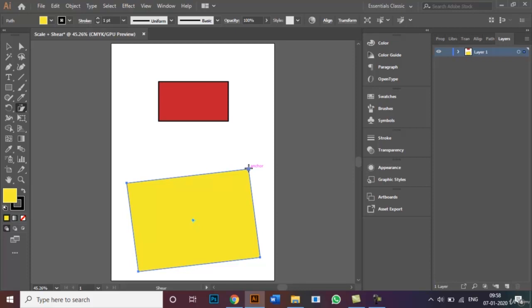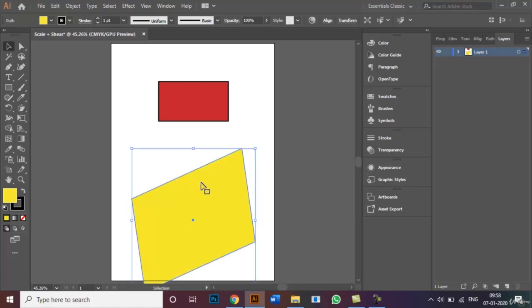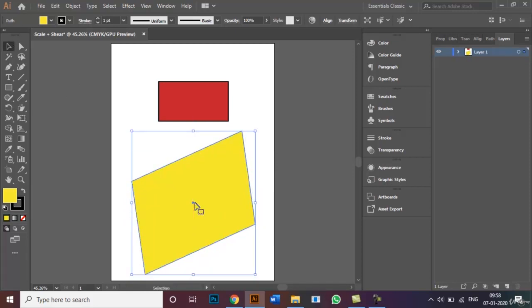You just have to grab one of the points and twist it like that. So this was the shear tool.